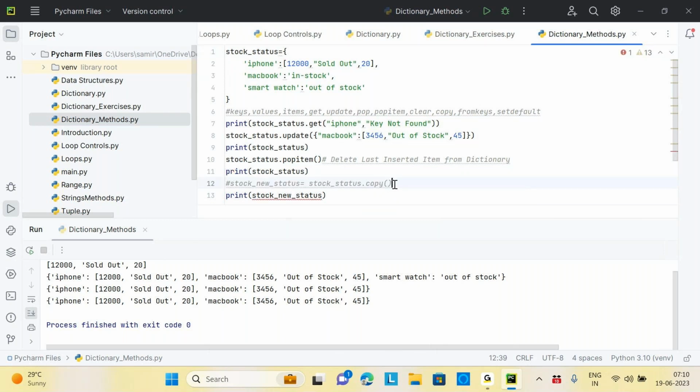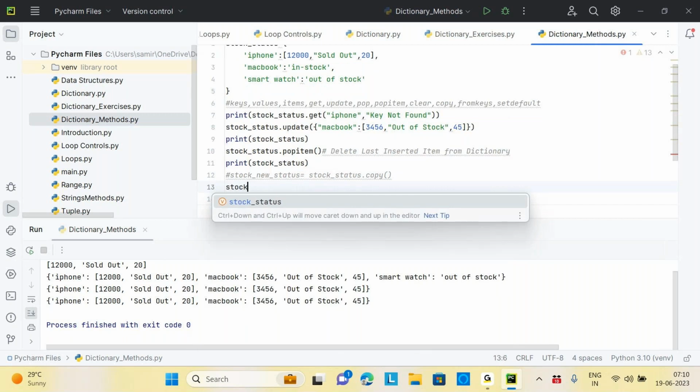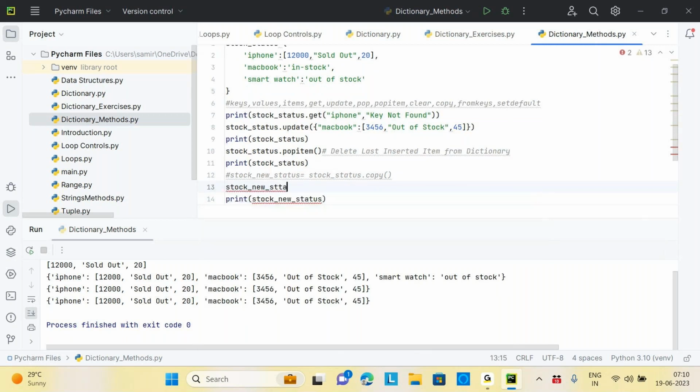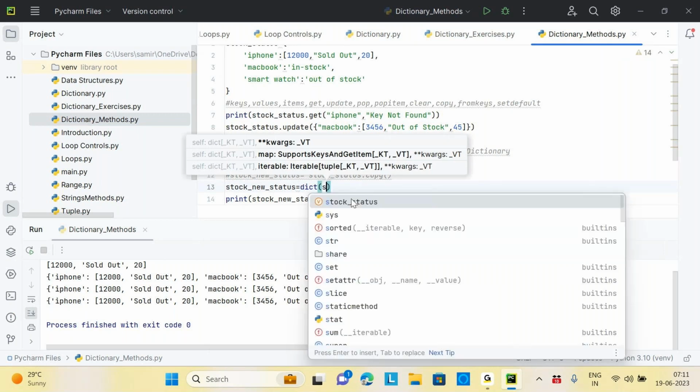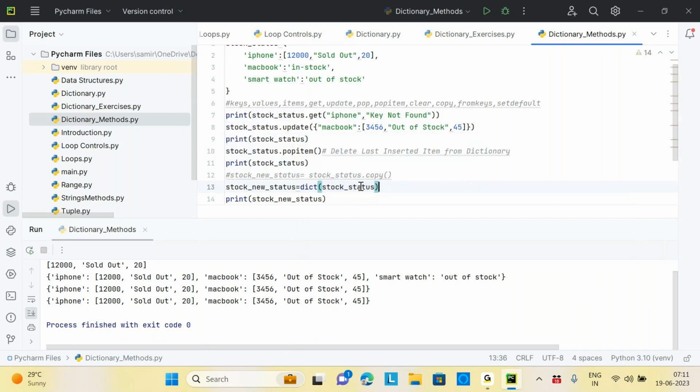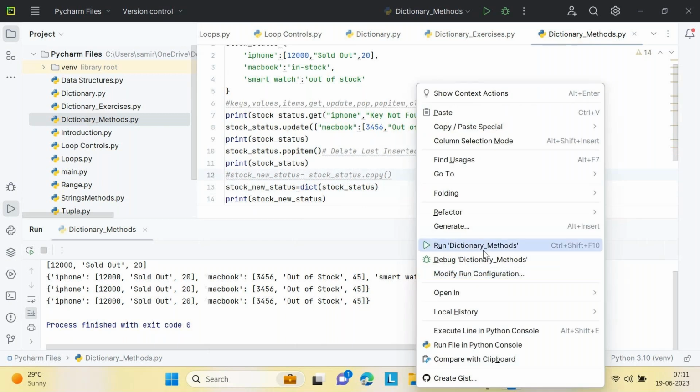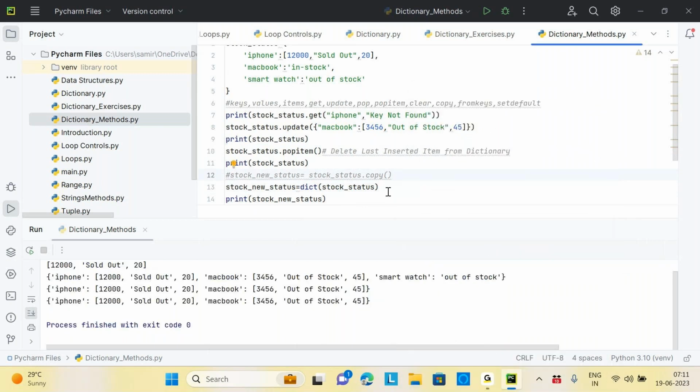I'll say stock new status equals dict of stock status. Dict is a function which converts something into a dictionary, so it converts stock status into a dictionary and assigns it. This also works. This is one more way to copy. Make sense? Got it?